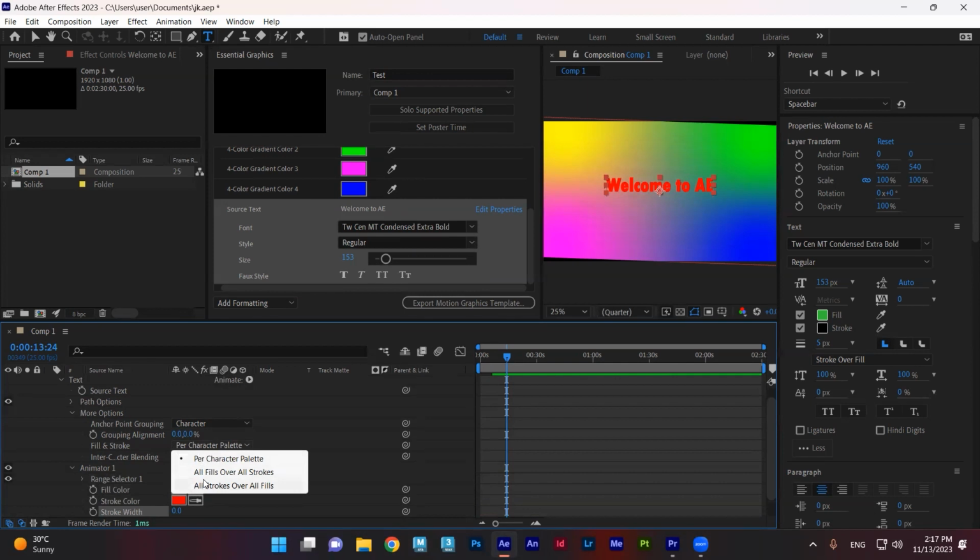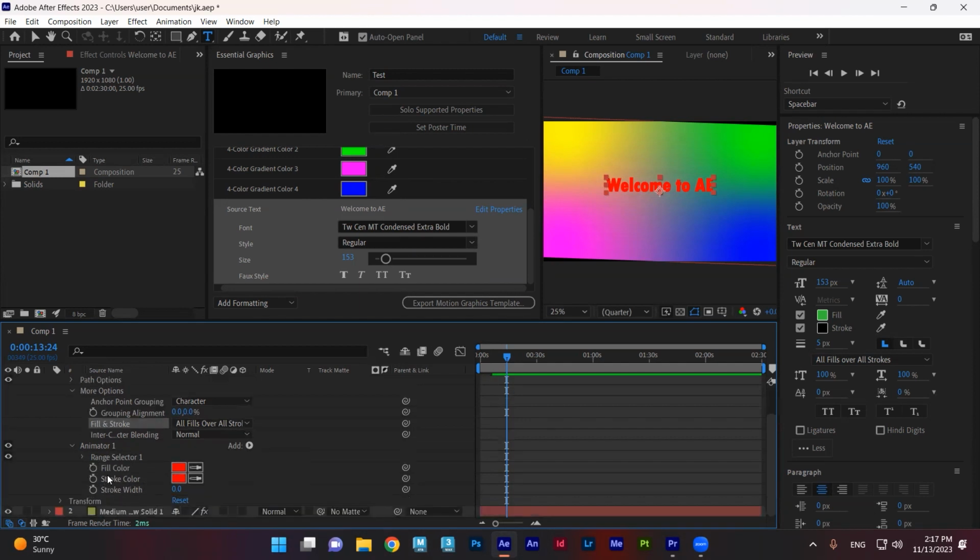It's better to change it to all fills over all strokes, because if you select the first one or the third one, the stroke might hide the text fill. So it's better to select the one in front. Now I have the stroke, the fill, and the width.